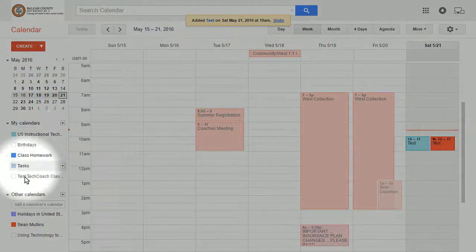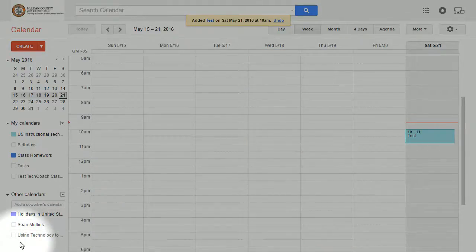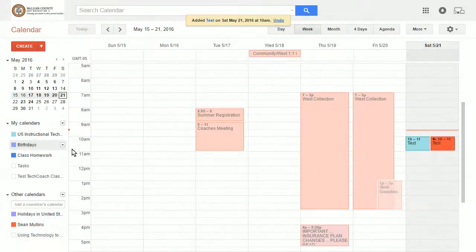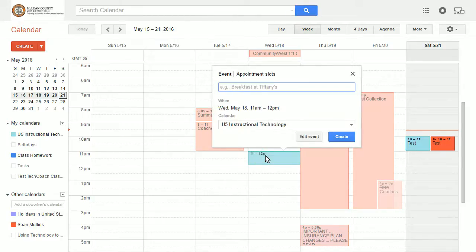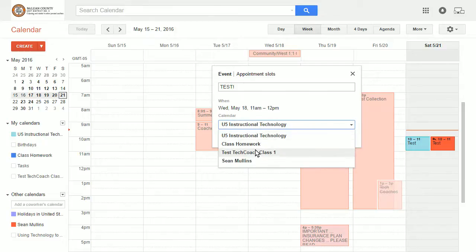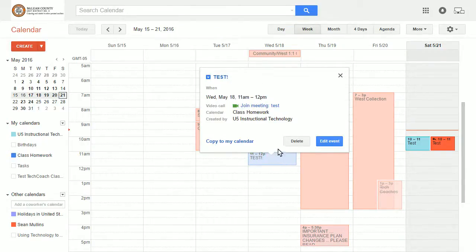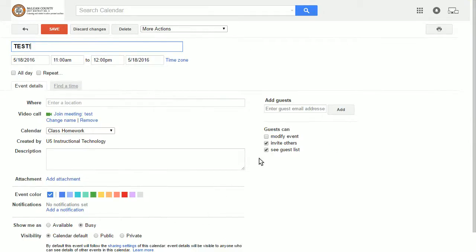Also, I want to point out that, and you've seen me do it here, if you click on a calendar, it will turn that calendar off. Click on it again, and it will come back on. So the other way to add an event is to simply click on any spot in your calendar, and then you will see this little event window pop up, and you can type in whatever the name of that event is going to be and which calendar you would like to put it on, and then create it. Your options are more limited when you do that, but if you want to just quickly add events, it is certainly the fastest way to go about it. Now you can always click on that event again and say Edit Event, and that will take you right back to the screen that we saw previously, where you can add as many details as you would like.